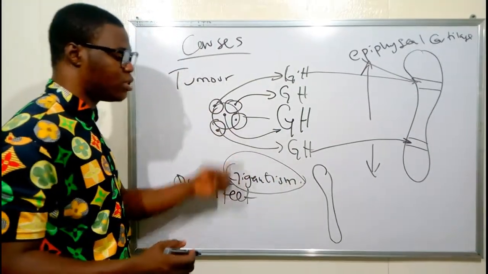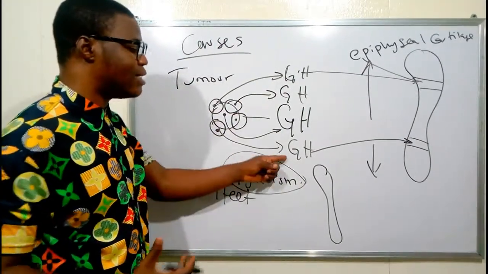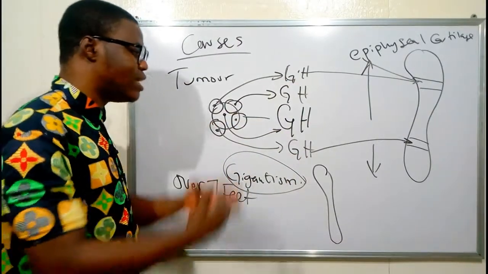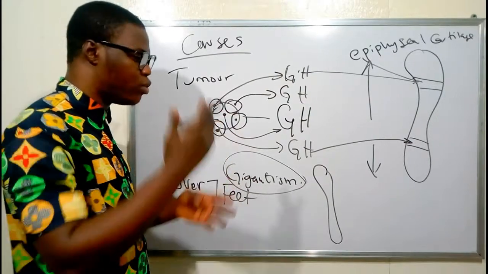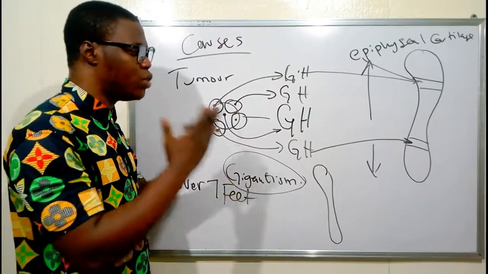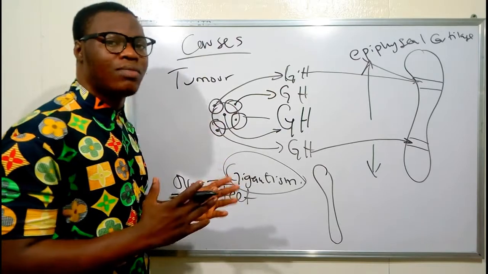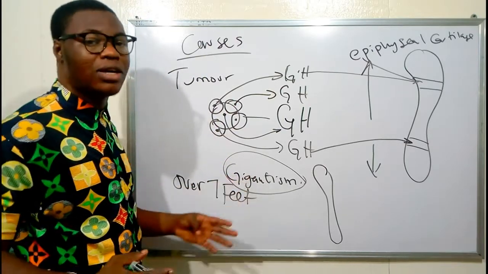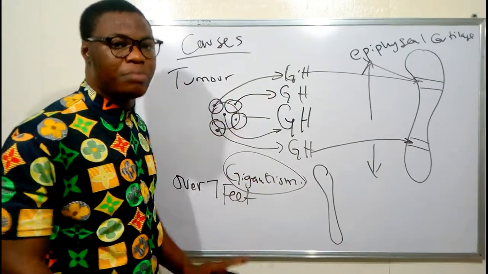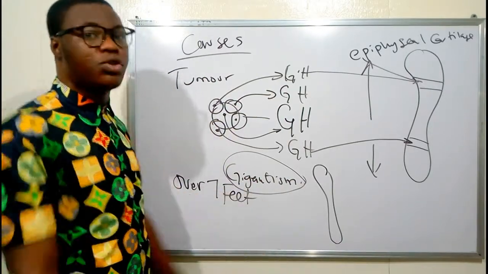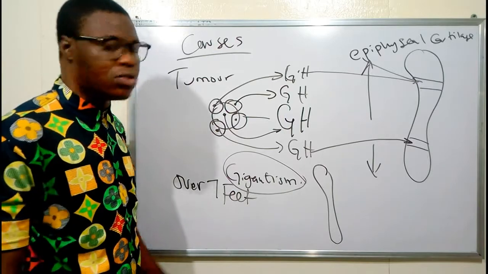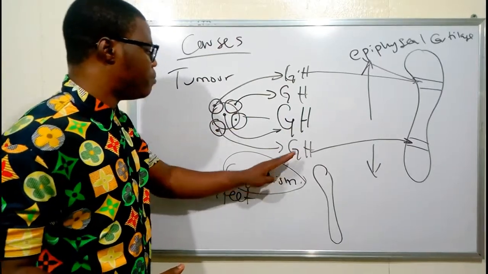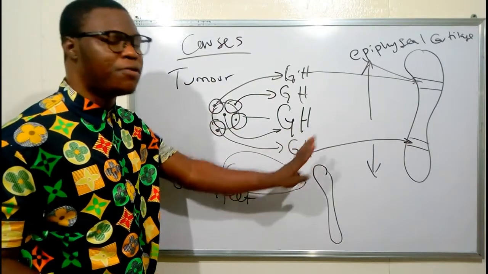So gigantism is just a disorder of the endocrine system where there is an increased amount of growth hormone acting on the epiphyseal cartilage, and this will lead to what? Increase in the length of the bone, so upwards and downwards. So the bone will become very long, and the person is going to be over 7 feet tall. But the body proportion is still going to remain the same. So the hand will not be too long, and the leg will not be short. So all the bones are going to increase in length, and that is for oversecretion of GH before puberty.